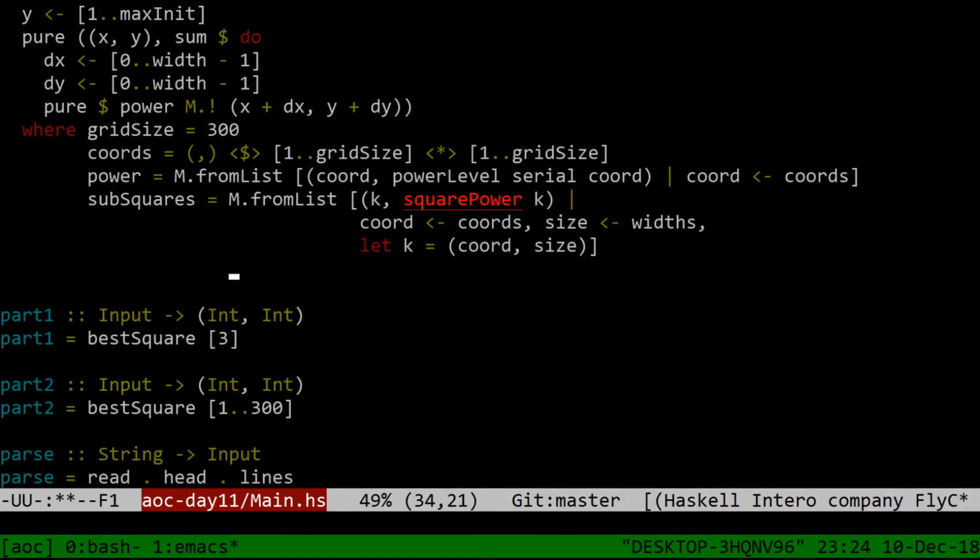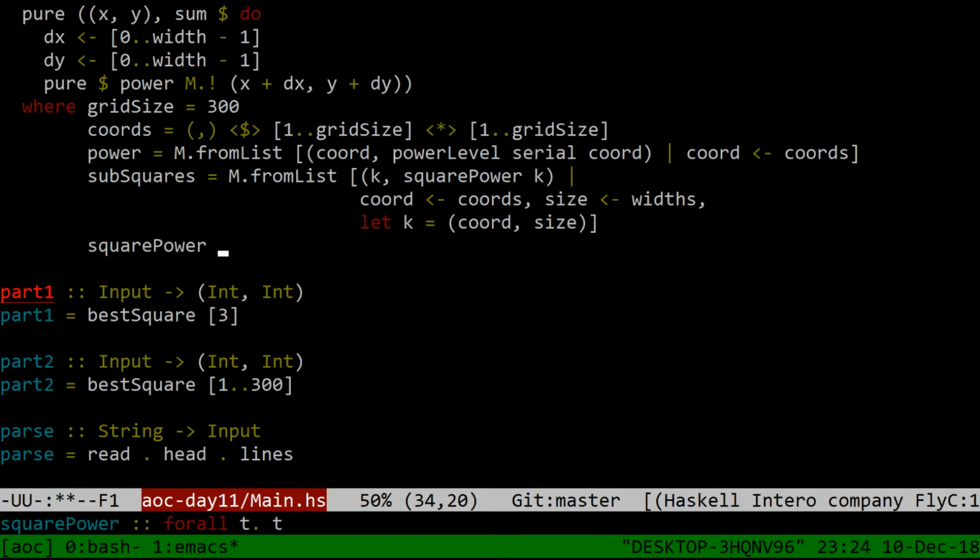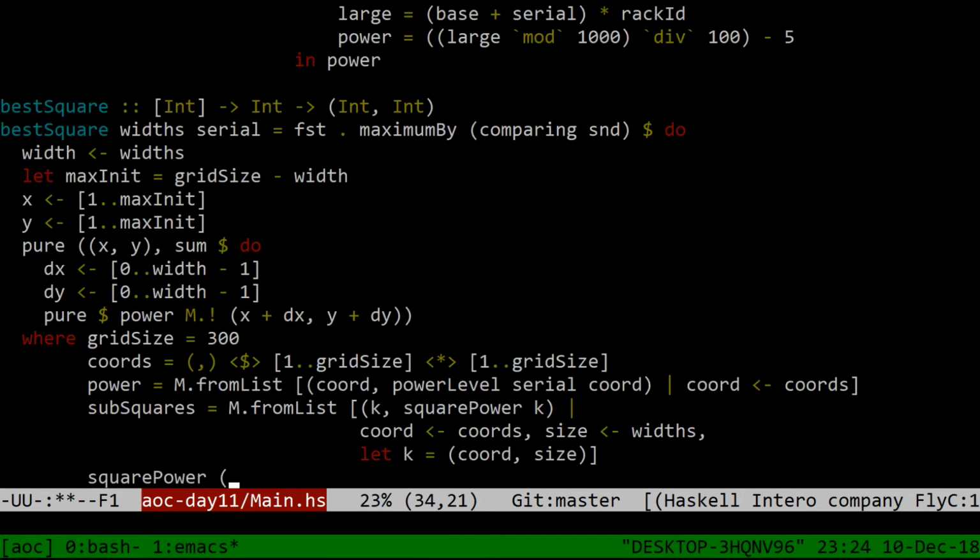Okay, and so now we have not yet defined square power, and that's the interesting one. Square power takes a coordinate and a size, right?